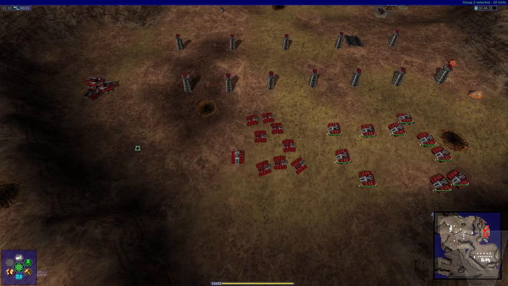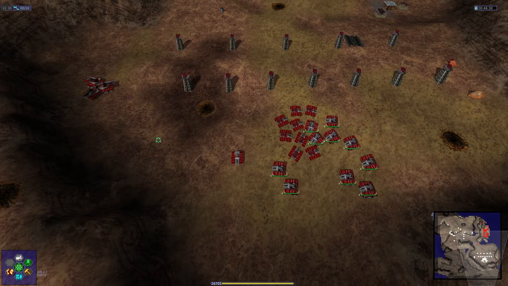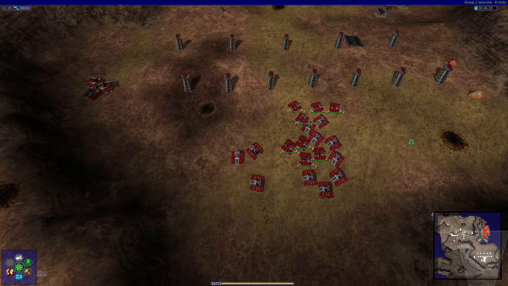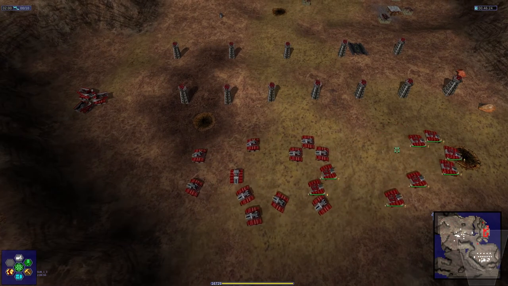I'll slide the mortars to the left side to give them a good shot at that enemy sensor tank, and then drop down a sensor tower. Once the mortars get the additional sight range the sensor provides, they will be able to begin lobbing shots.